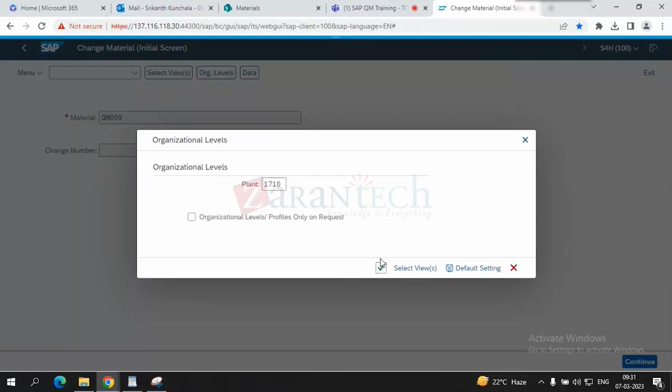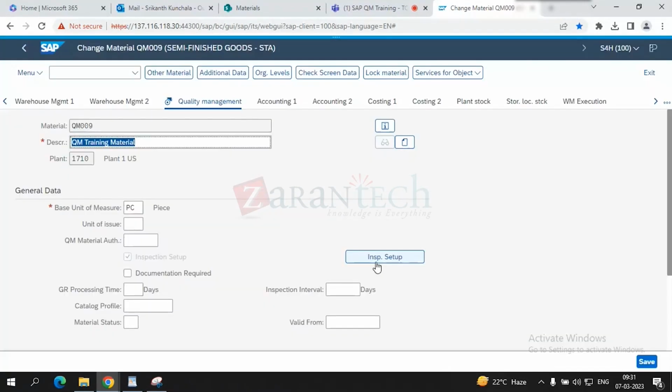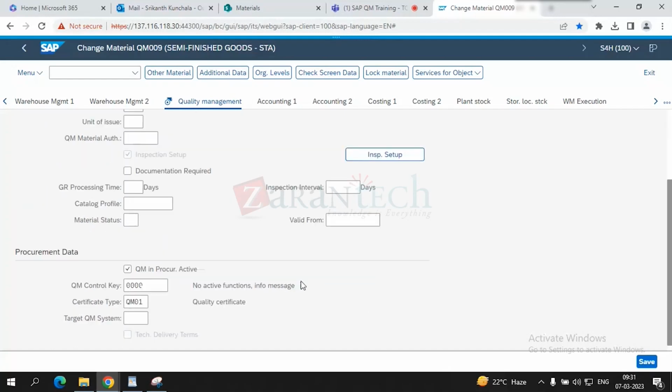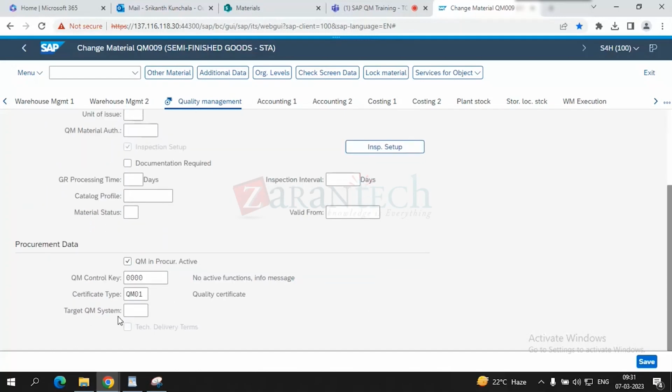So Deepak, when I select that QM procurement key without entering the QM control key and certificate type, and try to save, it is throwing an error. Is this a setting we are doing, or do we have to remove this error message?